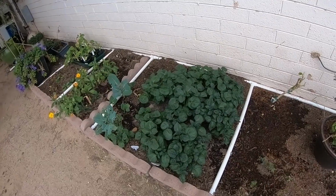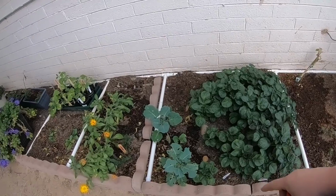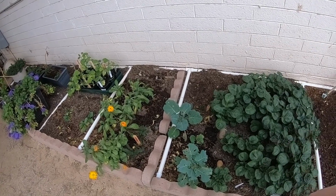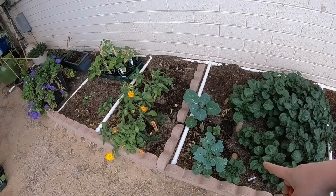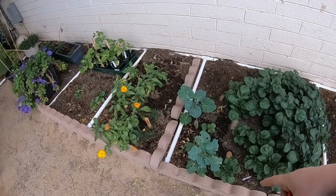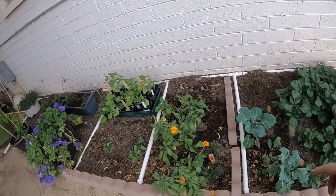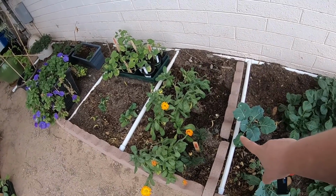Potato row is doing pretty well on this side of it anyways. Got lots and lots of foliage over here. Still need to bury them a little bit more, so I might dig back there and throw some dirt in there. My collard green test group is doing relatively well, all things considered, so I'm definitely going to try to regrow those again. My yarrow is doing good here.